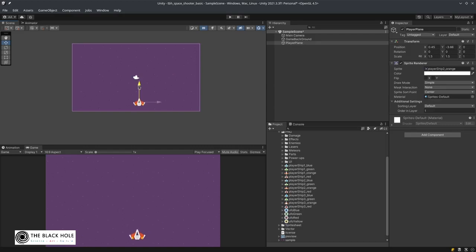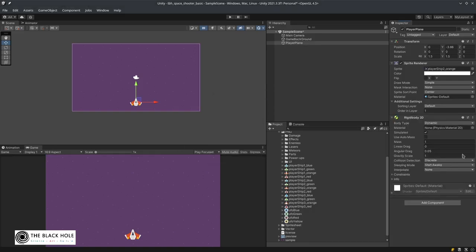So once we have this, we are going to set the position of this ship. I set its X value to 0 over there, because when you have the X at 0, the ship is directly in the middle. Over here, what I'm going to do is add a rigid body and a box collider. So the rigid body is going to add physics into the ship. And then we also have a box collider, which I'm going to add later. The box collider is going to enable collisions on the ship.